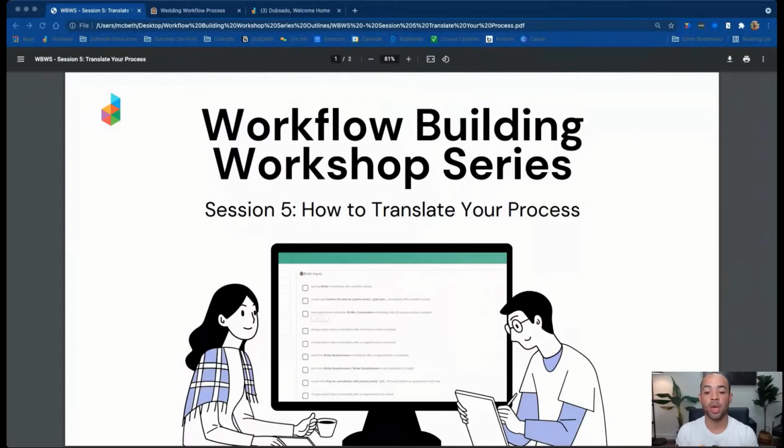They're ready to go, but understanding how to translate what you wrote on paper or what you wrote on an Excel spreadsheet or did a mind map, how do you translate that into Dubsado language? Because if you're familiar with Dubsado, Dubsado has its own language of how the workflows work and all of that. And sometimes there's a gap of information on what did I write down and how do I put that in Dubsado language. That's what we're going to really hit on today, is understanding how to make that transition into how do I take what I wrote and put it in how Dubsado works as far as the language is concerned.